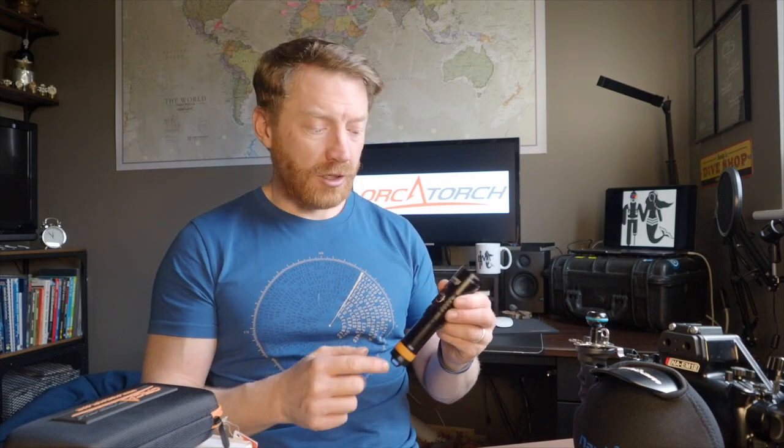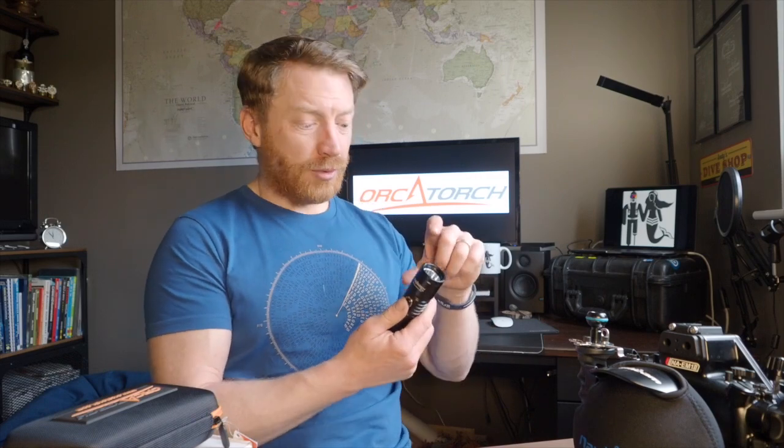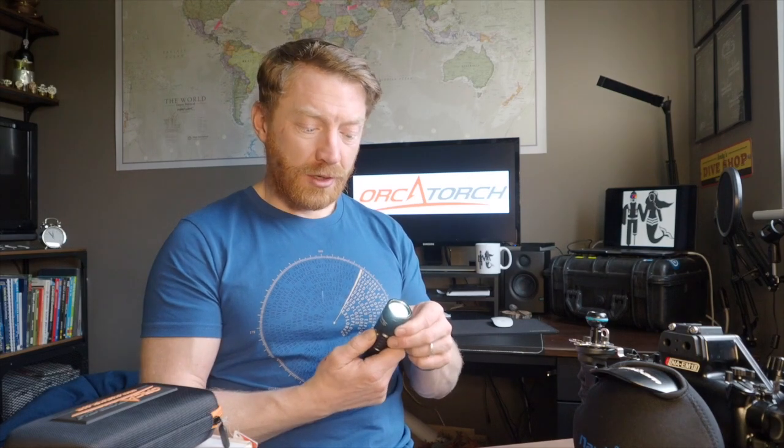If you've finished prepping your kit or are packing it away, you don't want anything accidentally pressing the button and turning the torch on. Press and hold for 5 seconds and the light will flash twice, indicating it's in the lock function — no matter what you do with the button it won't come on, preventing accidental discharge. It also has a heat protection circuit: if it reaches near 65 degrees because ambient water isn't there to cool the head, it'll degrade its power setting and ultimately turn off. The torch has a maximum burn of 3000 lumens and a 60-degree angle spread from the LED.